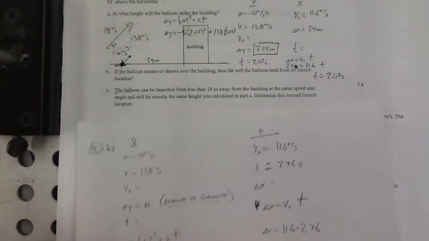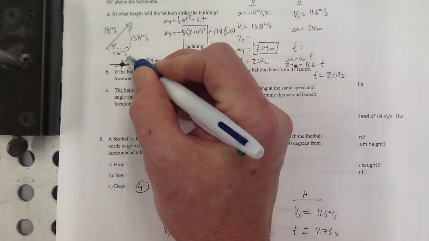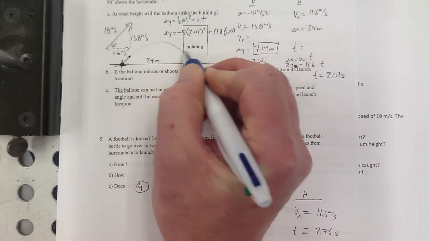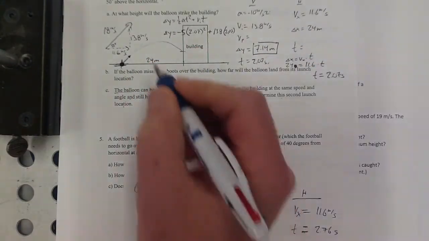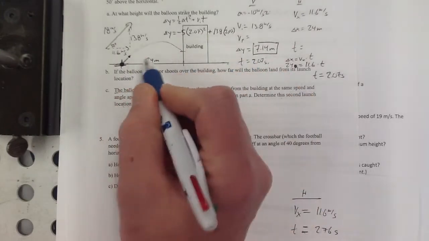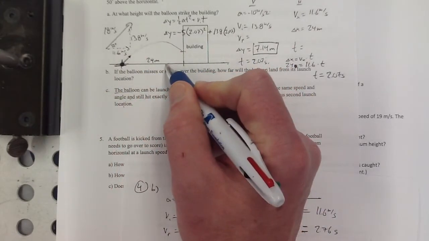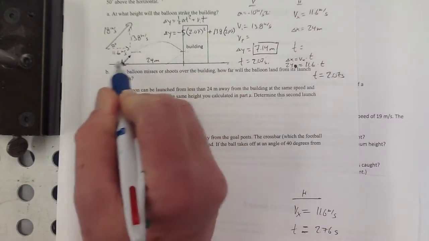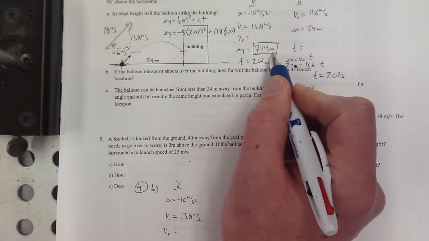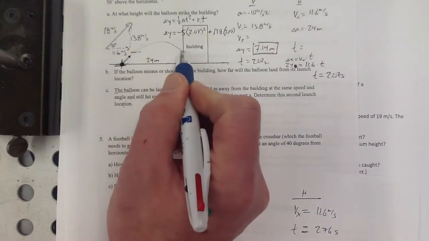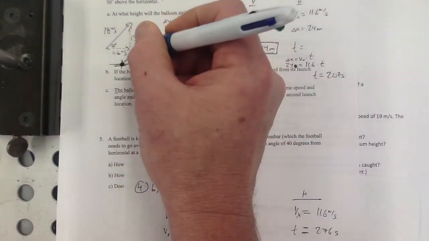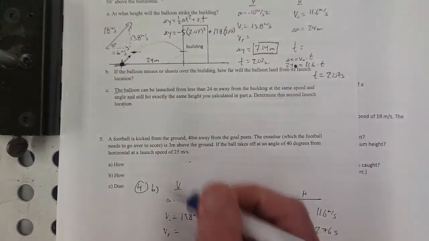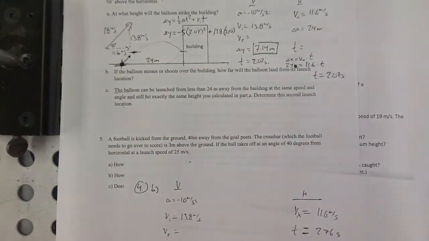So what's that about? Well, the first one, if you imagine the trajectory of the balloon, it's going up and then back down again and hitting here. So if you scooted closer, you could get it on the way up, right? It's at the height of 7.14 meters. That happens 2 different times. So what we need to do is find the other time that it's going to be at that height.